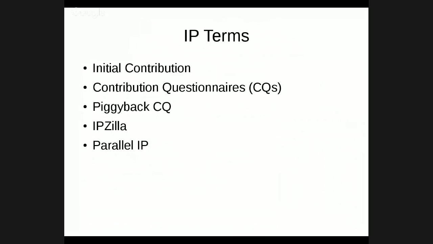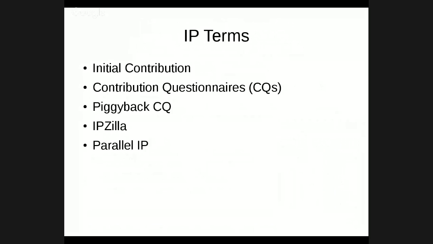Some important IP terms. The initial contribution: all projects will start by providing their initial code base as the first thing that the project gets, the first contribution to the project. The IP team will review that and give approval. This is partly a means of meeting the IP team and getting used to the process.